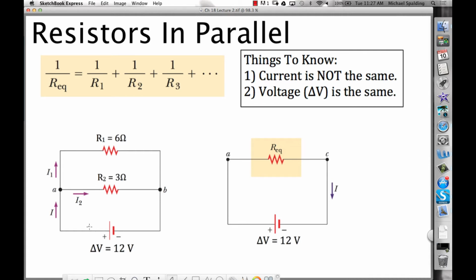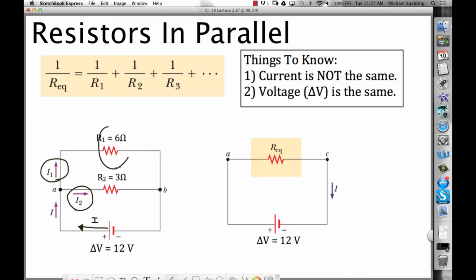So let's start at the battery and look at the current. The current comes out of the battery. Current is always positive charge motion. If you had a positive guy right there, he's going to go away from the positive terminal. So we're going to call this current I. Now current I comes up like this. Now what happens here at point A? At point A, the current that was labeled I splits into I1 and I2.